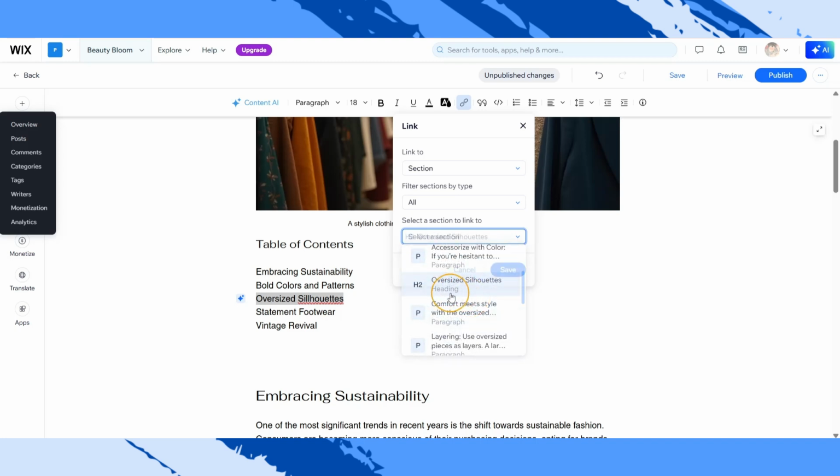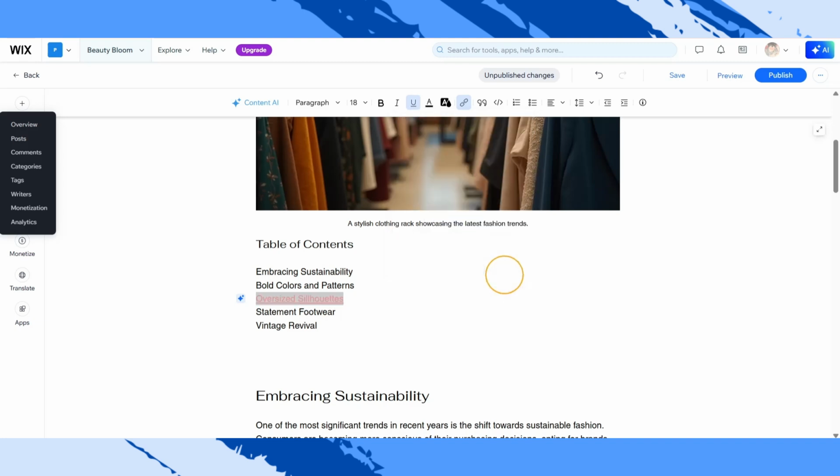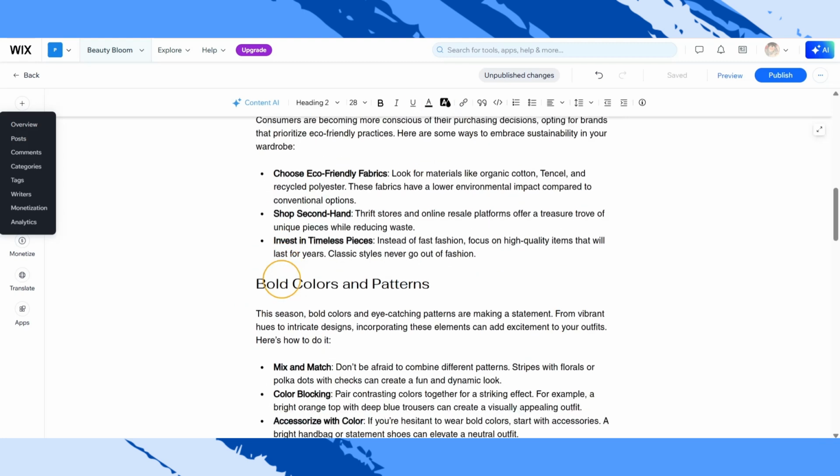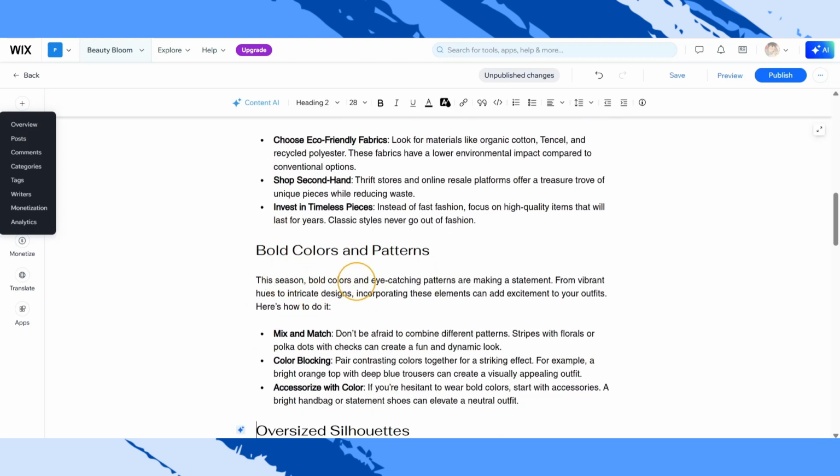Okay, here it is. That's why it's important to properly format your text. So headings should be headings so that you could easily find or locate it just like this. So once you're done, click on save. So now, every time your reader clicks on this, it will directly be taken to that section, which you can also see just what happened.